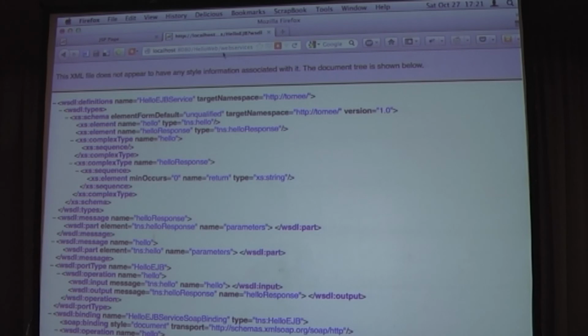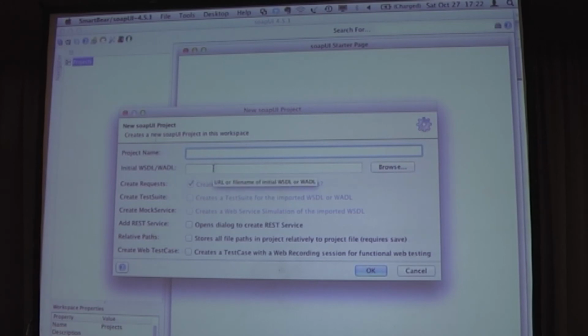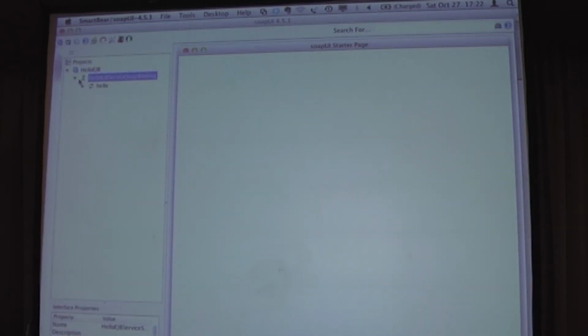Since I've got this URL. Oh, I don't. Okay. So let's give it a try again. Web services and hello EJB and WSDL. Okay, I've got it. So now create a new project, a new SOAP UI project, call it hello EJB, and execute the bean using SOAP UI.